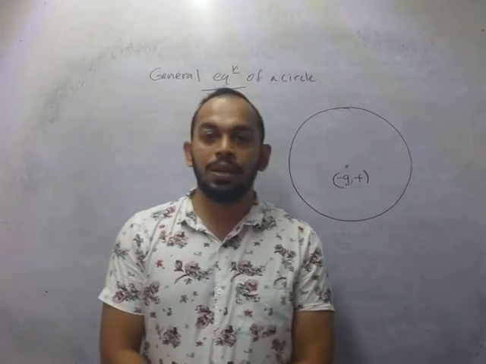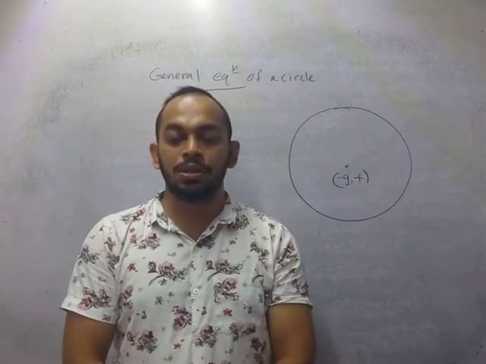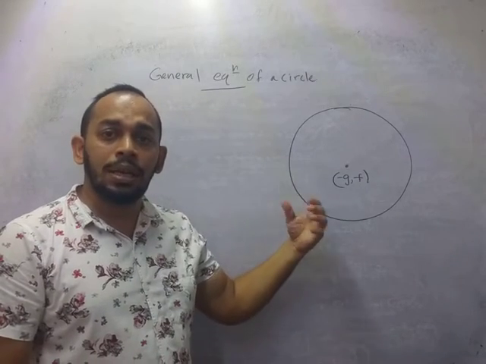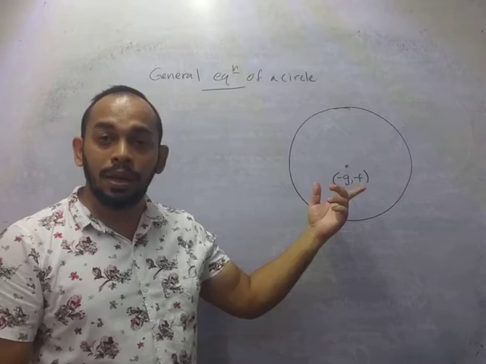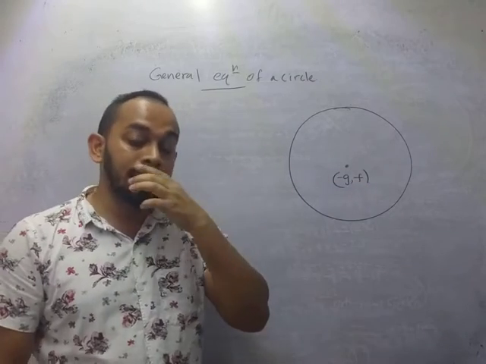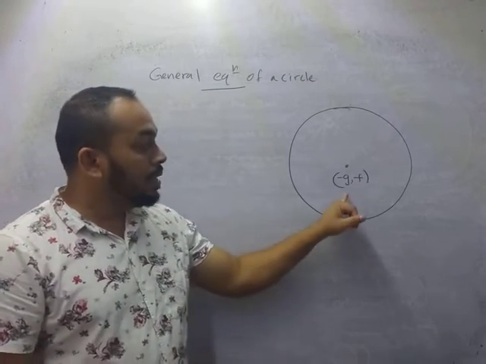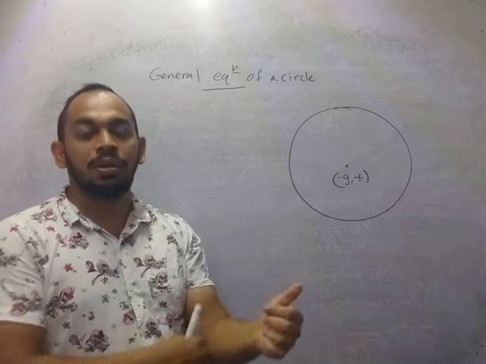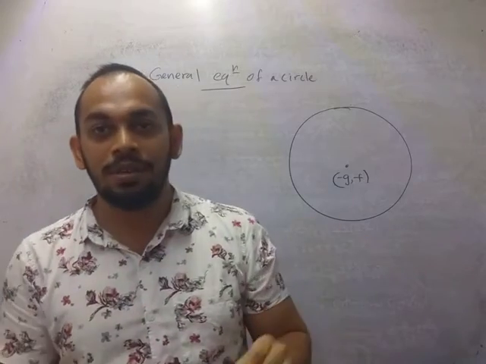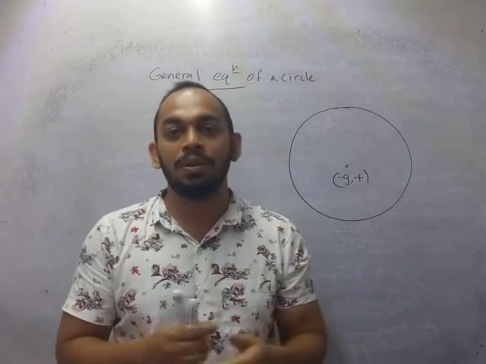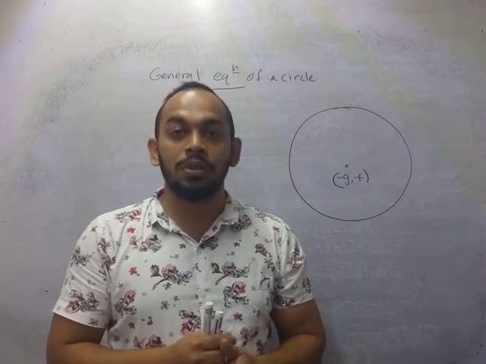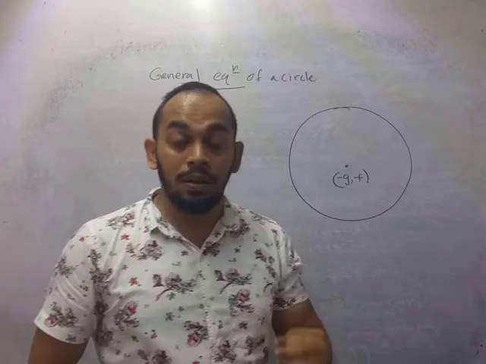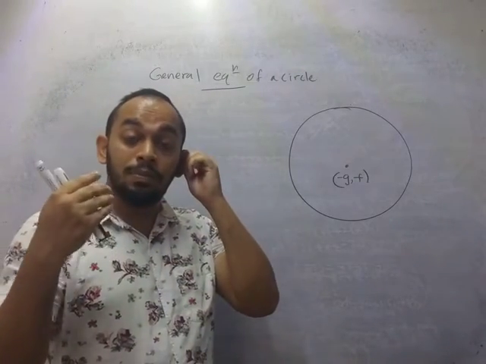So in the previous video, we saw how to obtain the characteristic equation of a circle given the center coordinate. Now, when the center coordinate is not at the origin and is somewhere else, you should know how to obtain the characteristic equation. In that case, we use (a, b). So we got negative signs and all, but we like to keep things positive. We try most of the time to leave our equations with positive terms.